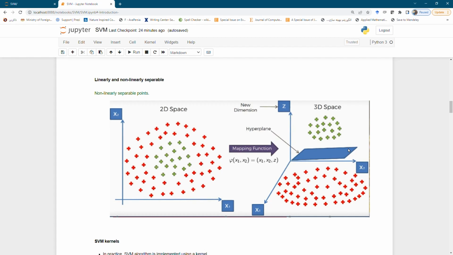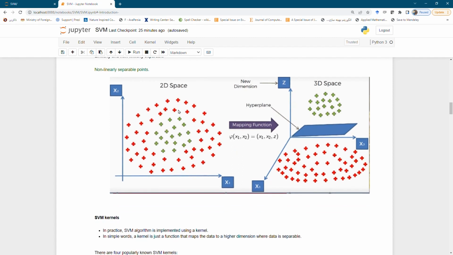For example, in this image, they use a mapping function. You see the mapping function here? They use the mapping function to transform a two-dimensional input space into the three-dimensional space.